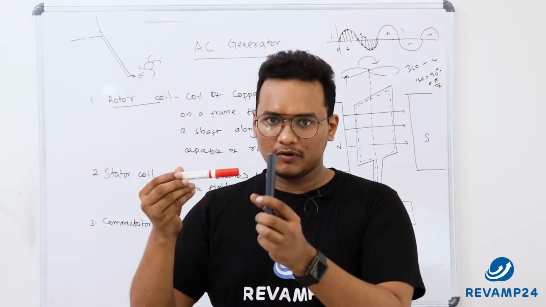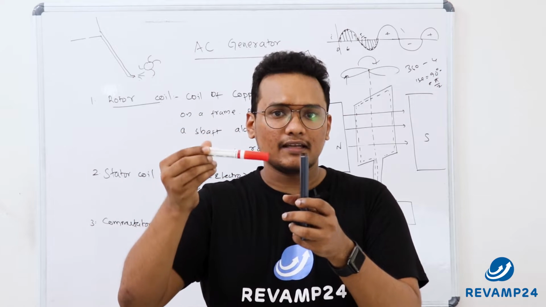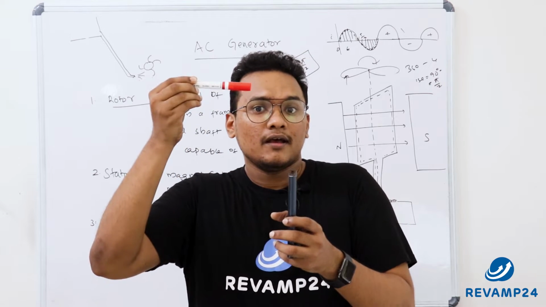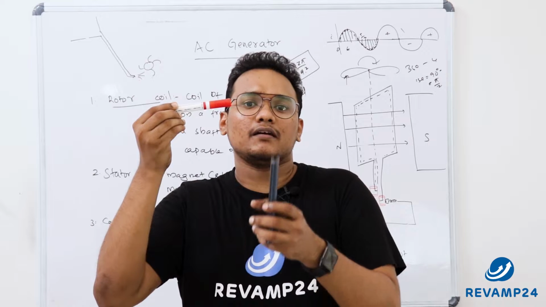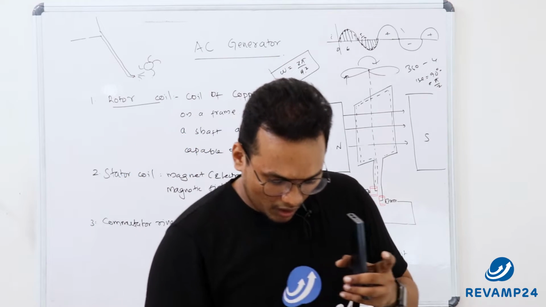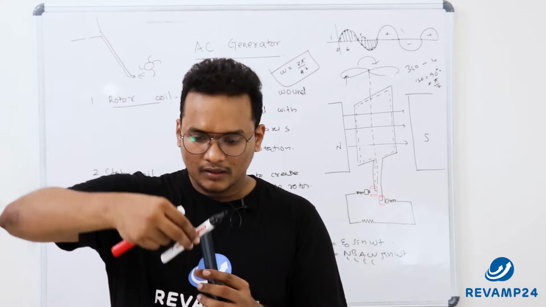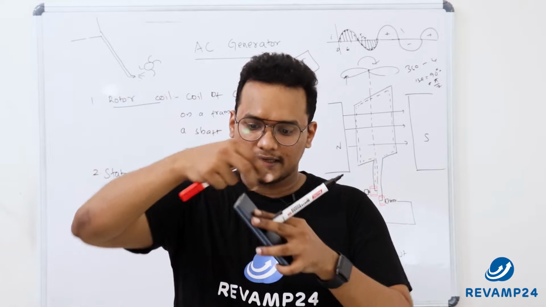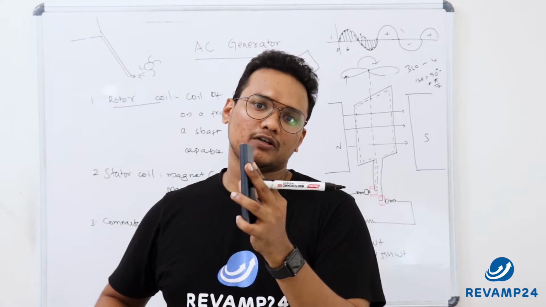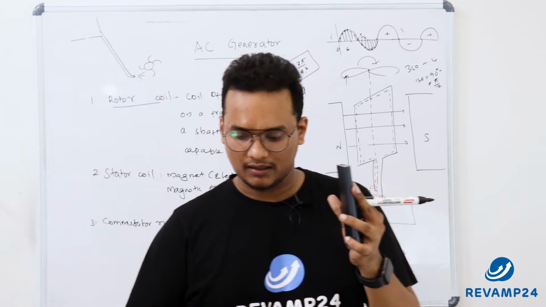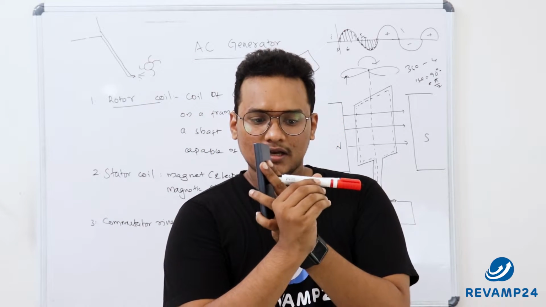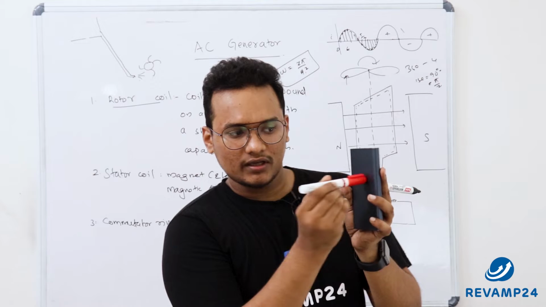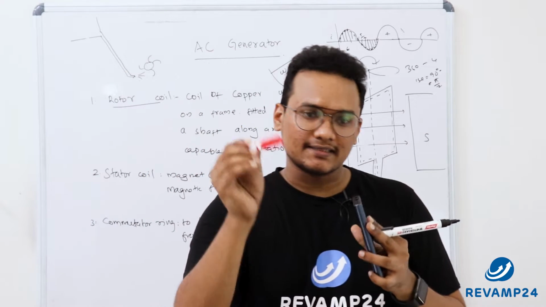Now tell me, what is the angle between the magnetic field line and the area in this case? I have always told you the direction of the area vector will be perpendicular to the area. Now this is the area, and perpendicular to it is the direction of the area vector. This is the magnetic field. When the magnetic field lines go in this way, the angle is 0.